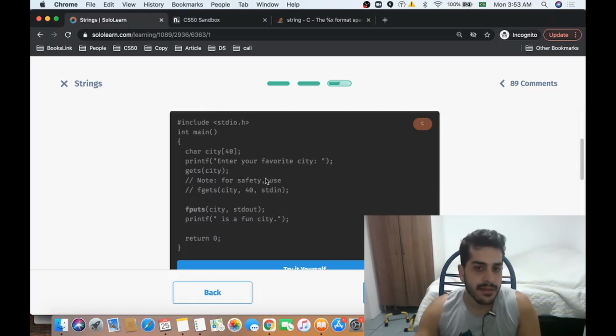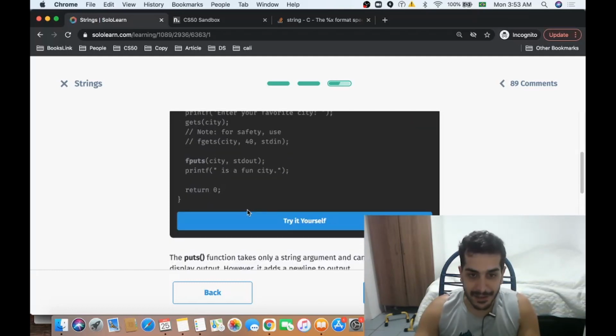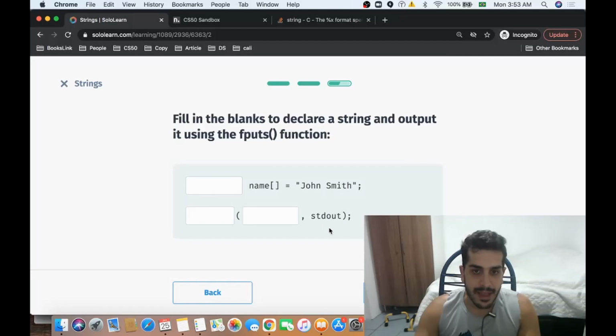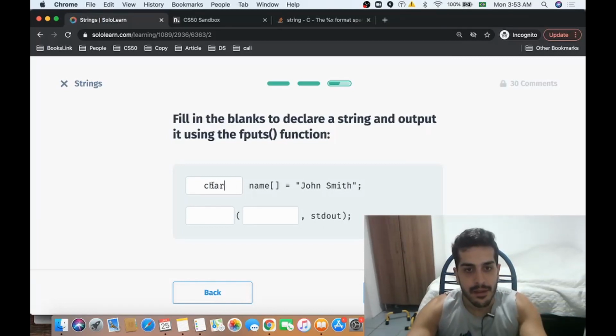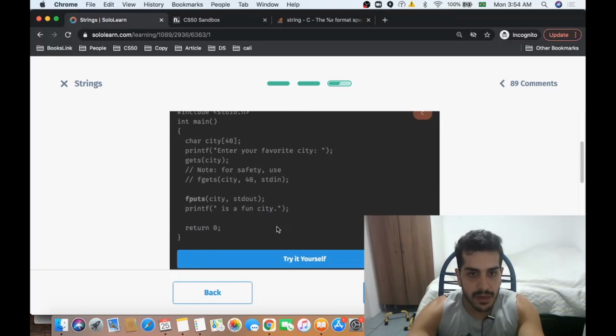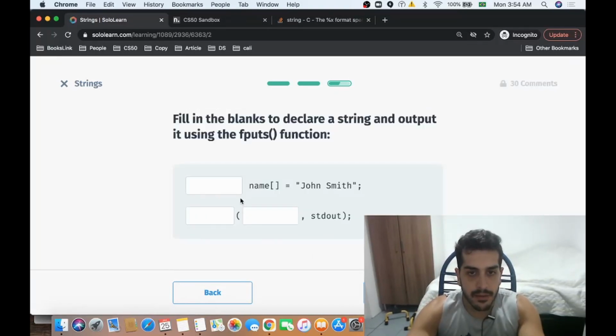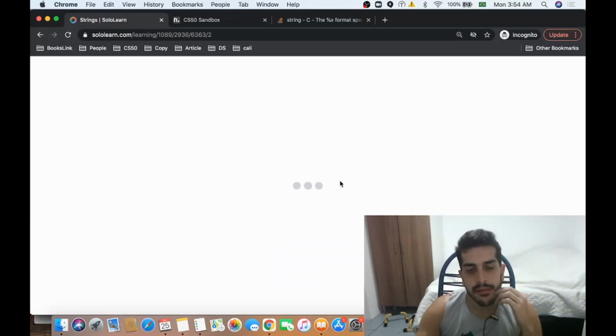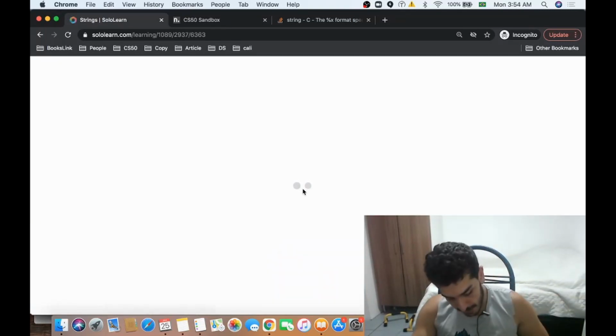So yeah, this is really low level stuff. Like stdout is basically related to a file descriptor. This is really low level, so don't worry too much about this. I just use printf. But anyway, he wants us to practice, so let's practice. So how does it work? I've never used fputs, to be honest. It's not really common. So char, and then fputs, the variable name, and the output, stdout. Okay, learned something new with you guys.